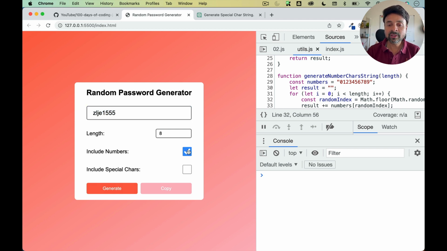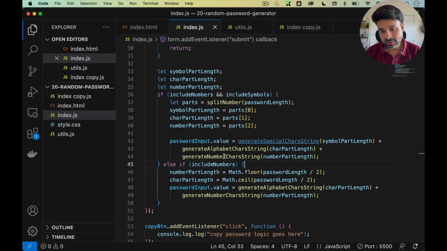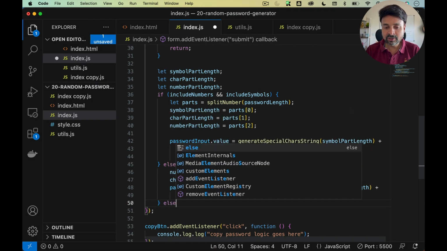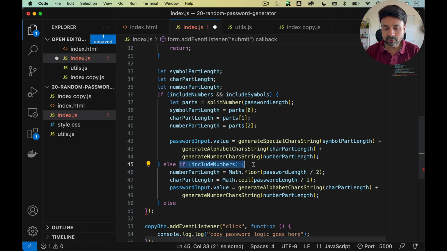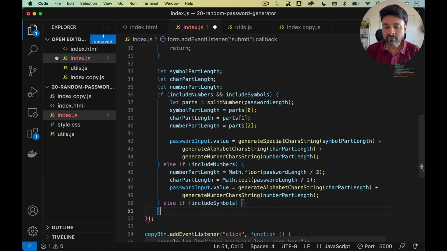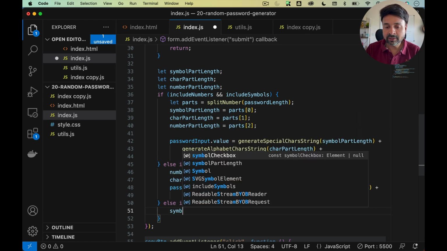Now next, suppose the user has selected only special characters. They don't need to include the numbers. So let's handle that condition also, and that will be pretty similar to this, right? Instead of include numbers, we'll use include symbols. I need to do some copy paste of the code. So in this case, we don't need number part length, we need symbol part length, right?